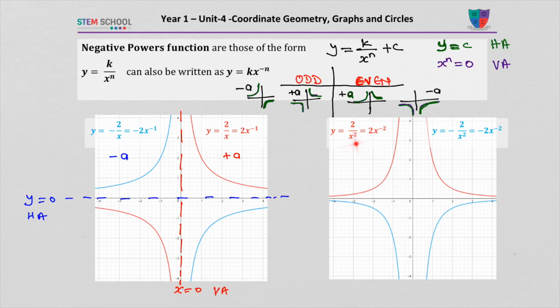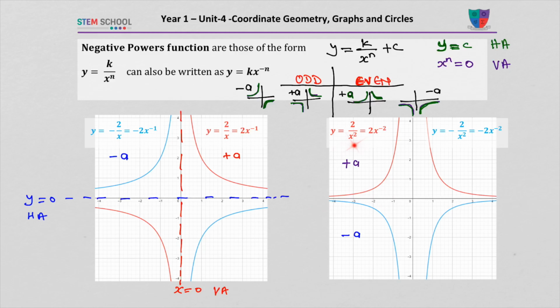And for this one, this is the even power, so that's even. When it's even, you always get the denominator only diagrams, or the numerator only diagrams. And so we can specify here the top one is a is positive, plus a, and the bottom one is a is negative, minus a. As you can see here, this is positive here, so you get these two here, and the line of asymptote is x equals 0 and y equals 0, right?